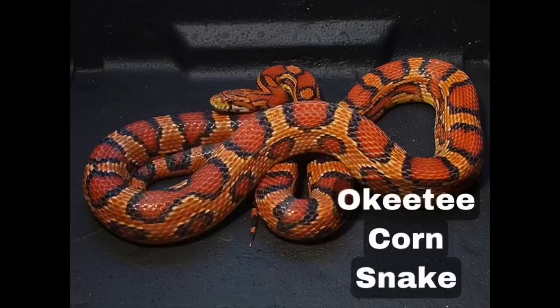The second one is an okeetee. These morphs have a deep red or burnt orange dorsal blotches with black margins, yellow or orange lateral blotches, and their base colour is always medium brown to deep orange. Athene is actually a reverse okeetee, though I think she's got some other genetics in there too — she's the opposite of a normal okeetee, so where you see white bands on her, a normal okeetee has black banding.